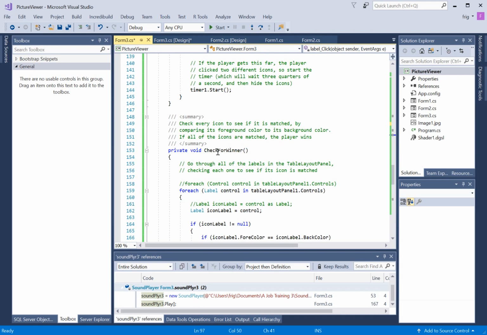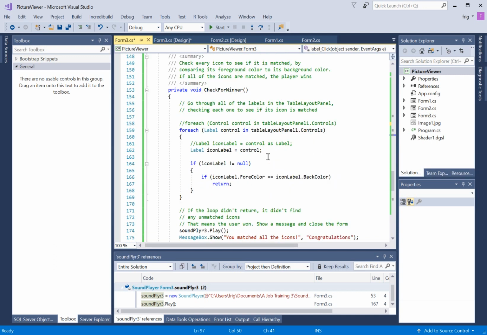But basically, we come down here, check for winner. So it's going for each. Now I changed this code. This was the original part, and I just wanted to say, okay, I wonder if you could just be more specific with your filter instead of looking for controls. Just look for labels, and yeah, it works.